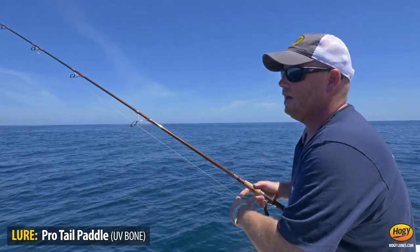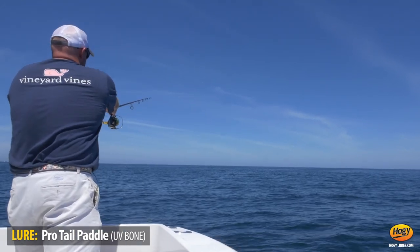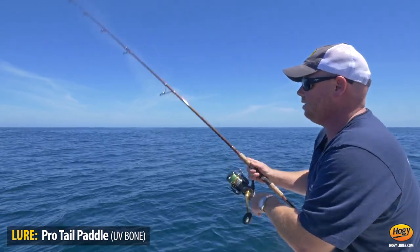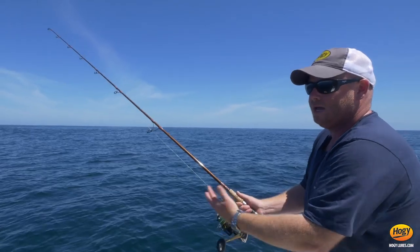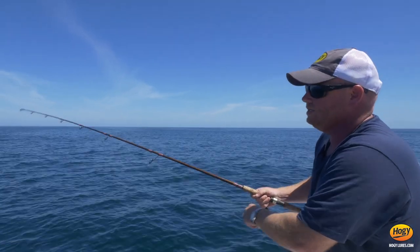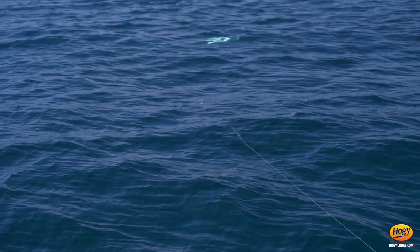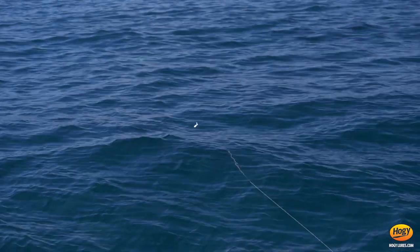Now, to fish these paddles for topwater bluefin tuna, it's really pretty simple. That paddle tail is going to do most of the work for you. It's a straight retrieve. The important thing with this paddle tail is, even though we're casting with up to 4 ounces of lead inside these baits, that paddle tail is like a brake and lifts the bait. So even though there's 3 ounces of lead inside this head, I'm just a couple feet under the surface. So this is going to enable me to cast to topwater, slow moving, cruising bluefin tuna.